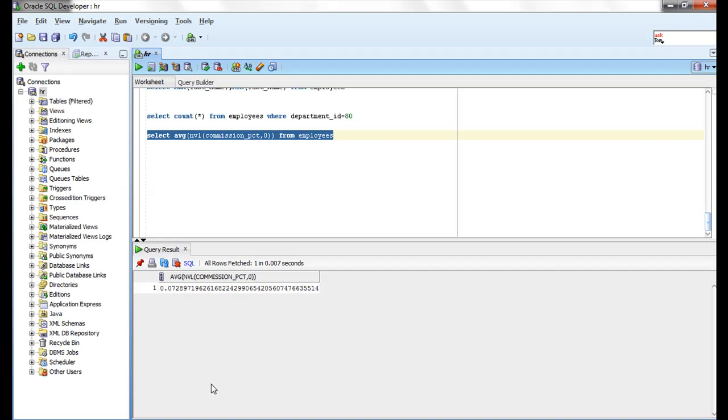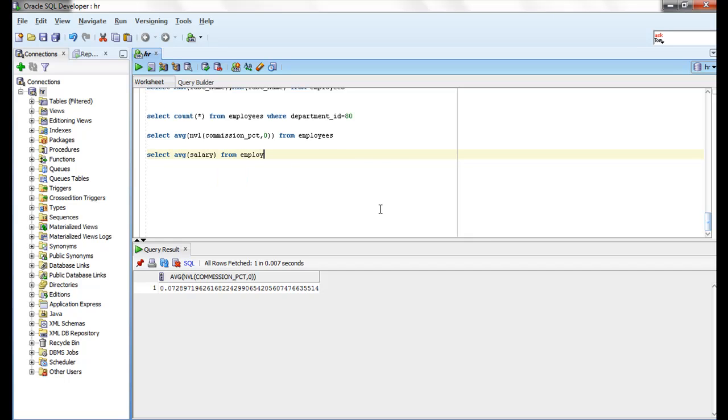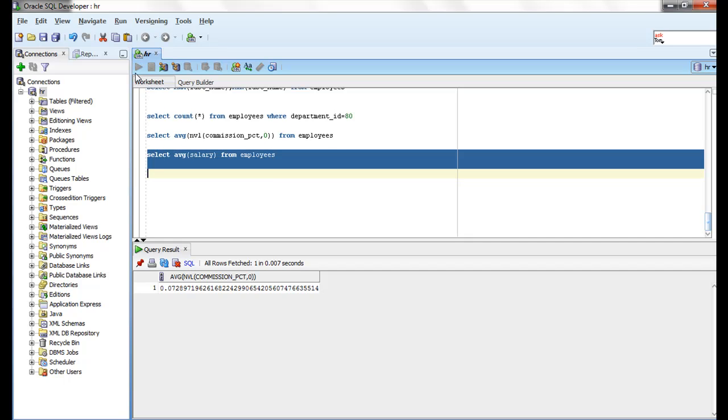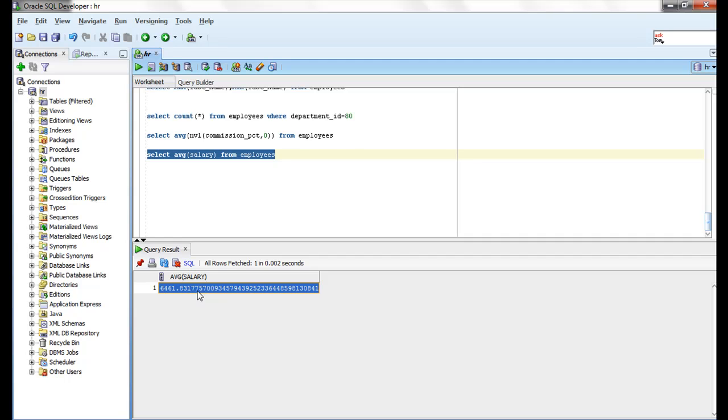Let me run this one. SELECT AVG(salary) FROM employees. This gives you the average salary of all employees, but I want to know the department ID.